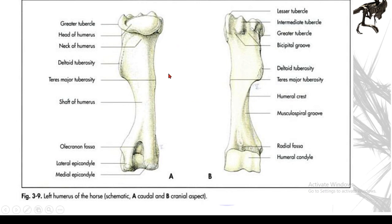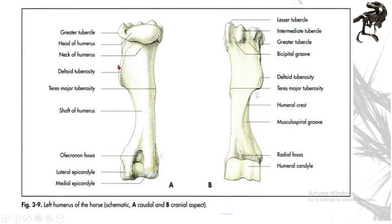This is another picture of a humerus bone. This is a caudal view and this is a cranial view. This is the head of the humerus. This is the greater tubercle, and this is the deltoid tuberosity. This one is the teres tuberosity. Shaft of the humerus, olecranon fossa, lateral epicondyle, medial epicondyle.